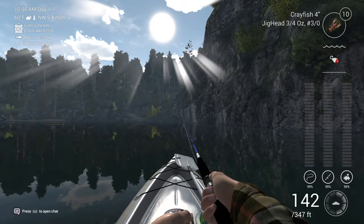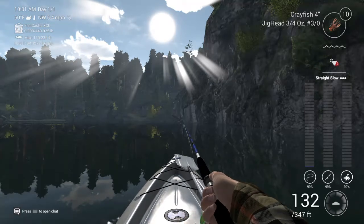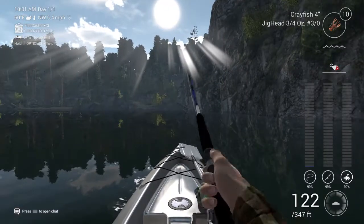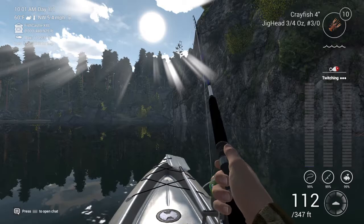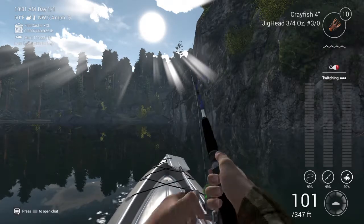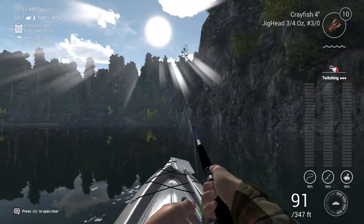Guys, I'm playing this because I decided I needed something besides Red Dead to play, or I'm going to get burnt out on it because I'm playing the heck out of it. I'm over 50%, which isn't crazy, but my buddy's at like 25, and he's been playing it quite a bit. I've been playing it a lot.